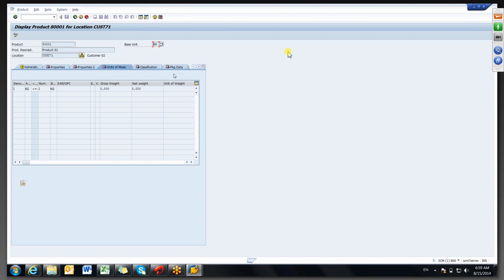So we have two options. Either you create the demand planning with kg directly, or you should have the same PC in SNP. Or you can have a unit of measure conversion. I'm making a conversion, 1 PC is equal to 1 kg, and saving it. Now we have a conversion. If it comes as PC, it will calculate that PC is equal to 1 kg, convert it and release.